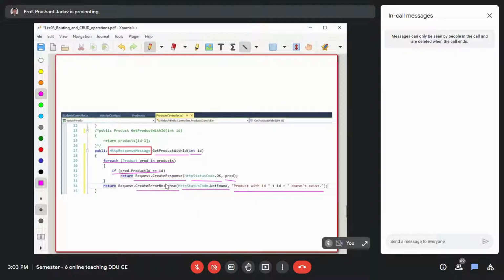So using these two methods, CreateResponse or CreateErrorResponse, you can create the HTTP response message. I hope that this is clear. And here you have multiple status codes available that you can directly use: HttpStatusCode.OK, NotFound, then you have InternalServerError, and other status codes like Forbidden and so forth.